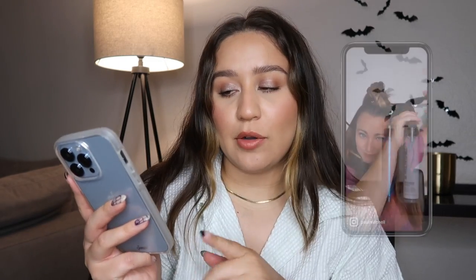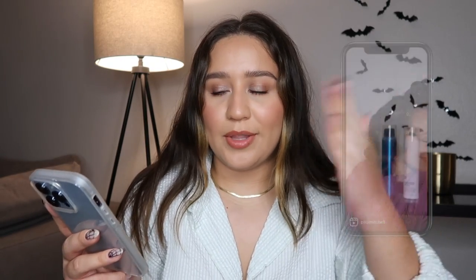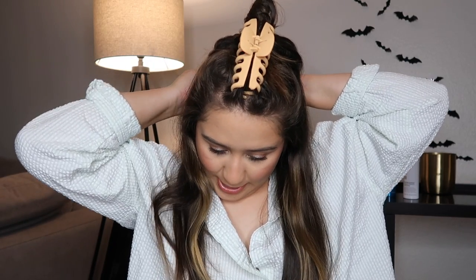It looks like she goes in pretty freely — there's no pattern or rhythm in which she parts her hair. What I'm going to do is leave the top layer of my hair up, just like she did. She had it parted in the front, so I'm going to use one of these clips just to hold the hair back. She gets pretty big pieces so I'm going to do the same — I feel like that makes this a little quicker and easier.